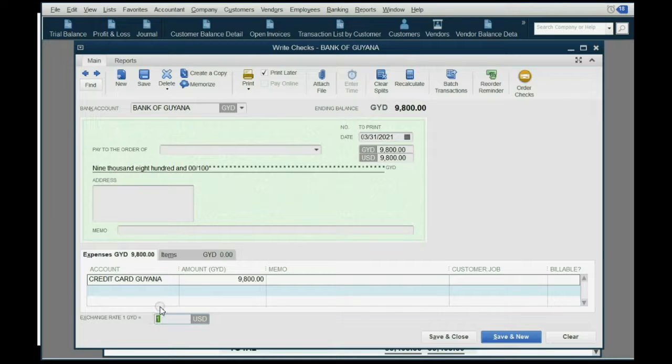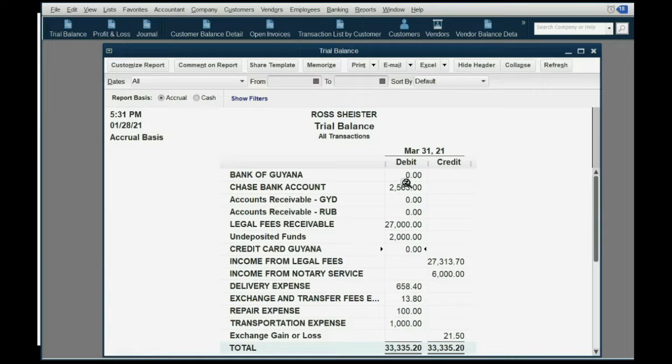Don't forget, you also have to change the exchange rate and make sure that you put it to be the same as the rate you adjusted it to. Then when you click Save and Close, you can see Bank of Guyana is properly a zero balance, and Credit Card Guyana is properly a zero balance.